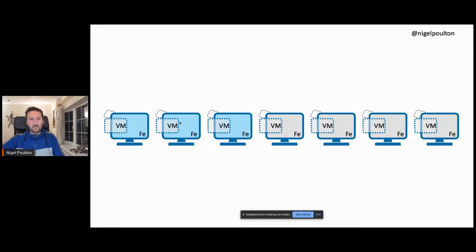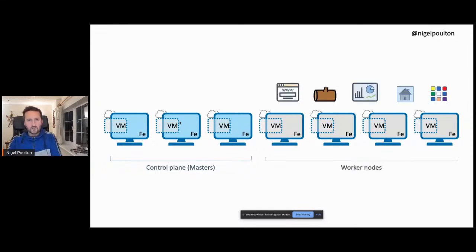So a Kubernetes cluster basically looks like this. The blue machines on the left, they can be physicals, virtual machines, instances in the cloud, it doesn't matter. I'm calling these your masters or the control plane, right? It's where the scheduler runs, all of the other reconciliation loops and things that monitor the cluster and make sure your applications are running. Generally speaking, on the masters or the control plane, you don't run user applications. The machines on the right, these are your worker nodes. It's where you run your user applications or your business applications, whatever, right? But two distinct things, the control plane and then the workload plane or the data plane, for want of a better term.